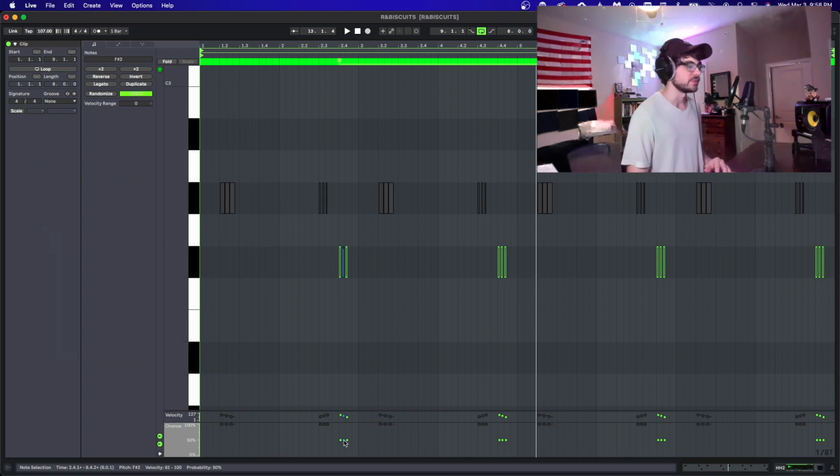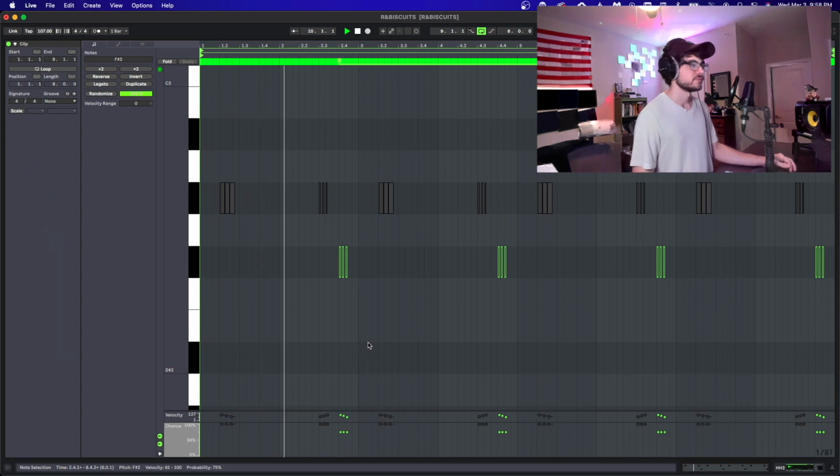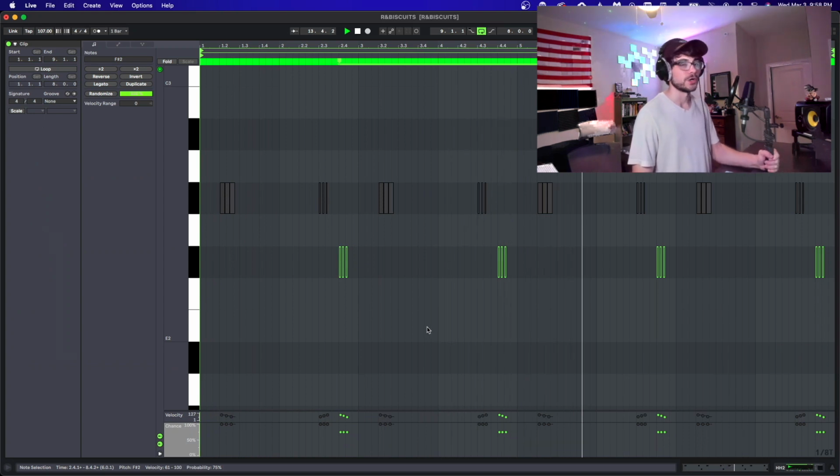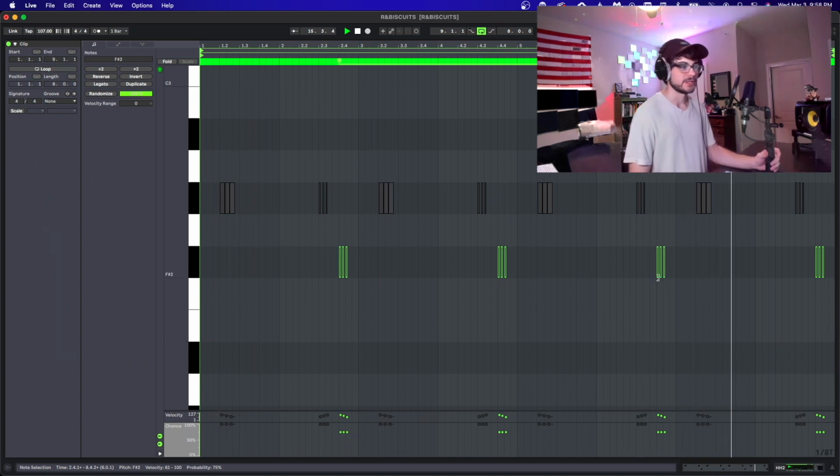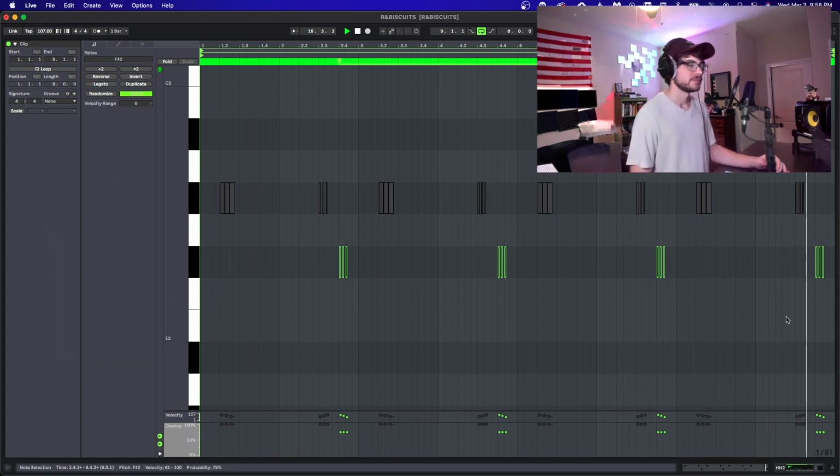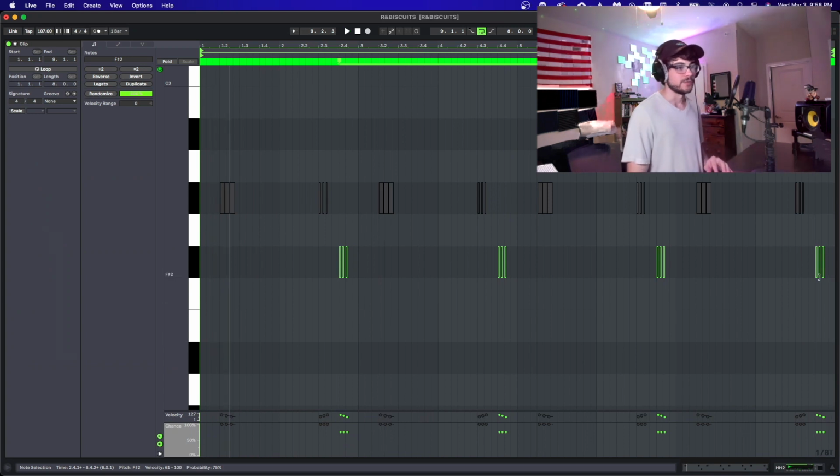So if we set this up a little bit higher, let's say maybe like 75, there's a better chance that most of the notes are going to get played through. All of them played that time. Sound like one or two of them got played that time. Sound like the first two got played there. And all of them got played on my last one.